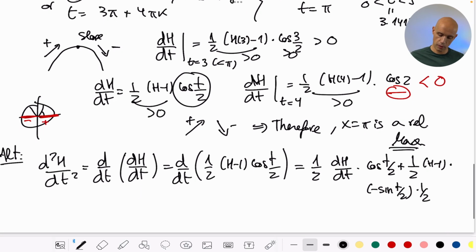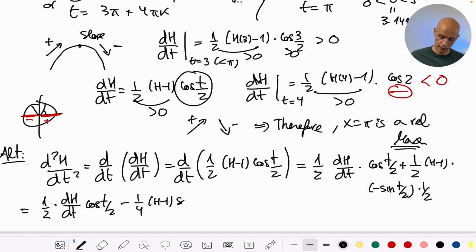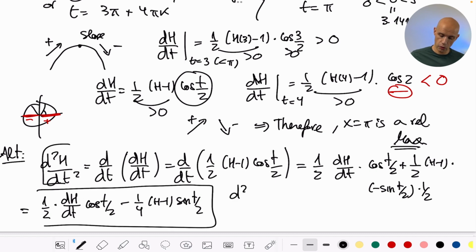So let's be careful with all this, because it's easy to lose some of these factors. So 1/2 of dh, this is a kind of a long expression, but don't worry so much. It will simplify a lot in a second. You will see why. So this minus this, well, let's put here minus 1/4 if you don't mind, to have a little bit less of a mess here. Why am I saying that this is going to simplify? This is the second derivative, right? That's a beautiful expression. Because we need to compute it at t equal to pi.